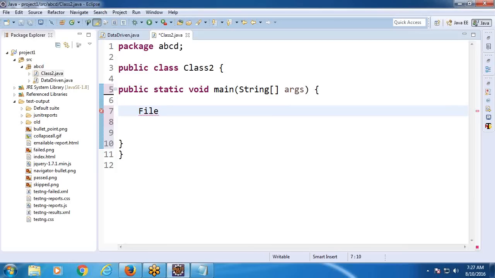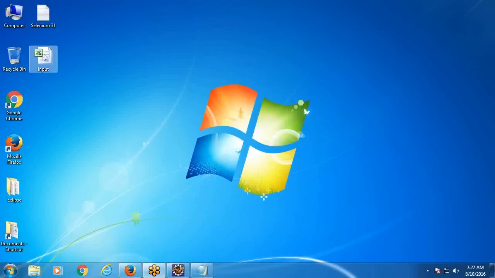File f equal to new File, and the path of the file where we want to get it.